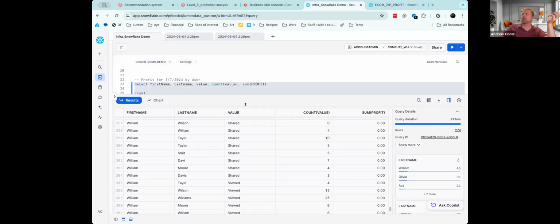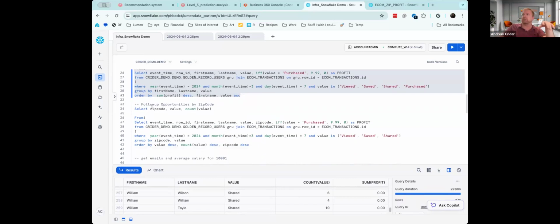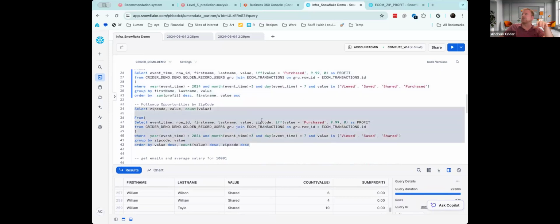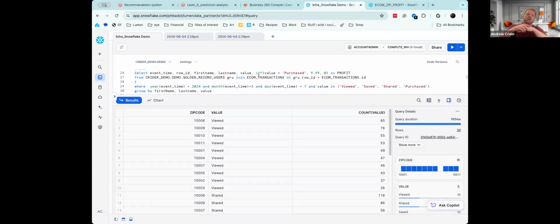And what we are going to do then is look at those specific users. Because in this particular example we're selling ski equipment, maybe those users need to have more hands-on experience with the equipment that they're buying. So now, with our governed data, we're going to find users who have the most shared, viewed, and saved information by zip code. This is a zip code that we might want to look at to create a pop-up or to create another store to facilitate the purchase of that equipment.